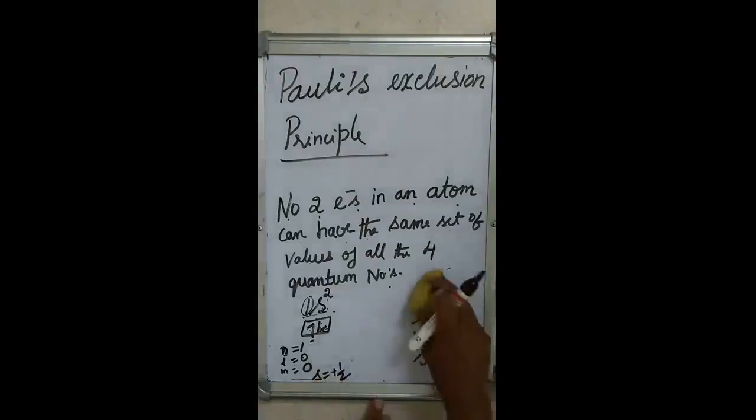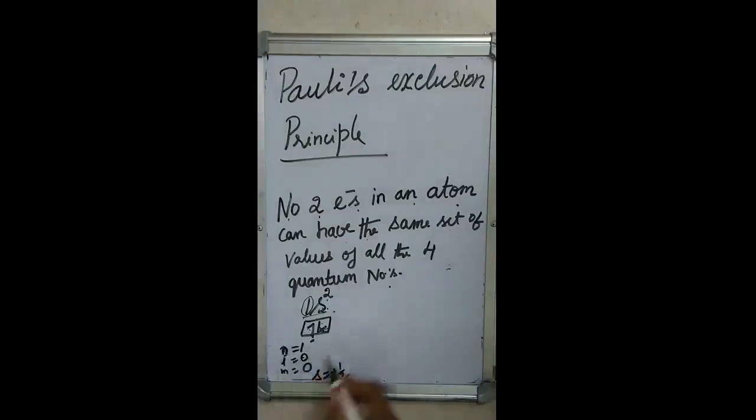Next, the same information I will write for this electron. I finished writing this information. Now I am going to write the quantum numbers for this electron. What is the value of n for this electron? This electron is present in the 1s orbital, so n is 1. What is the L value for an s subshell? It is 0. And M: if L is 0, then what is the value of M? It is 0. What is the value of S?